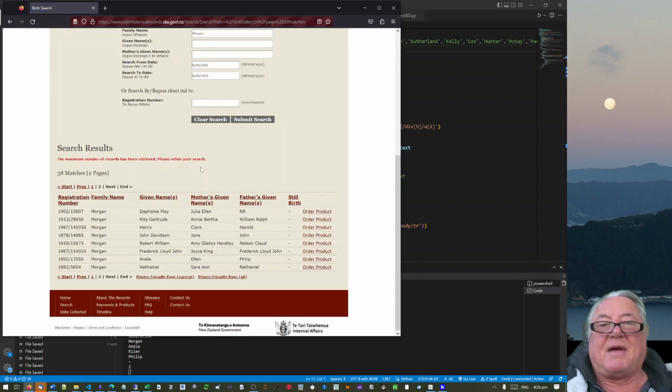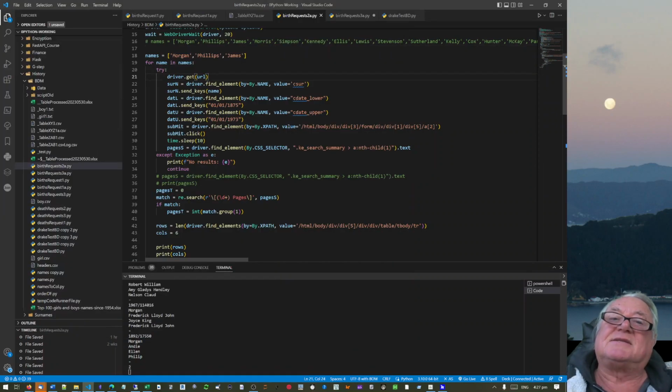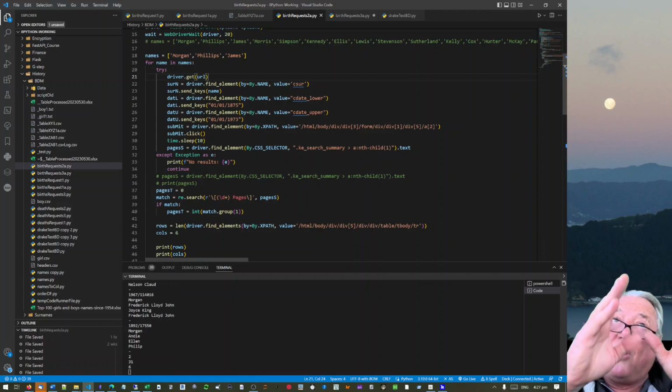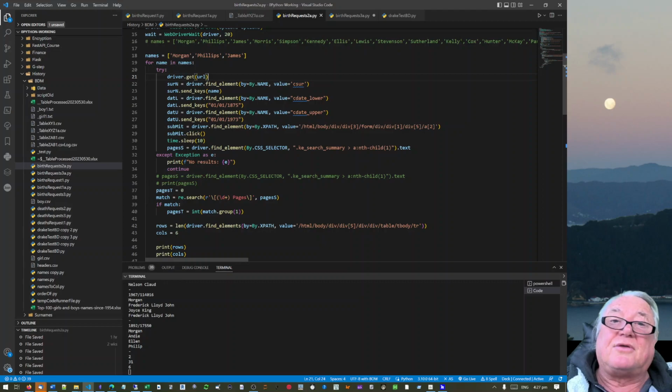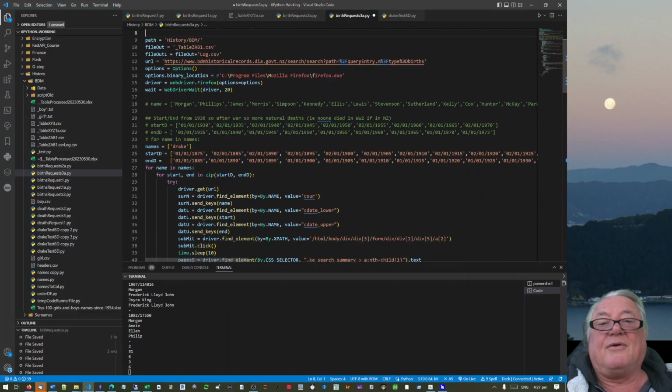And this one says the maximum numbers have been retrieved, so that's the maximum that you can actually get. But it's only 2 pages, so it's not the 17 pages. So this is the next thing. A lot of the time some of these are failing because I've got something like the name Smith that's got thousands in there, not just 500.